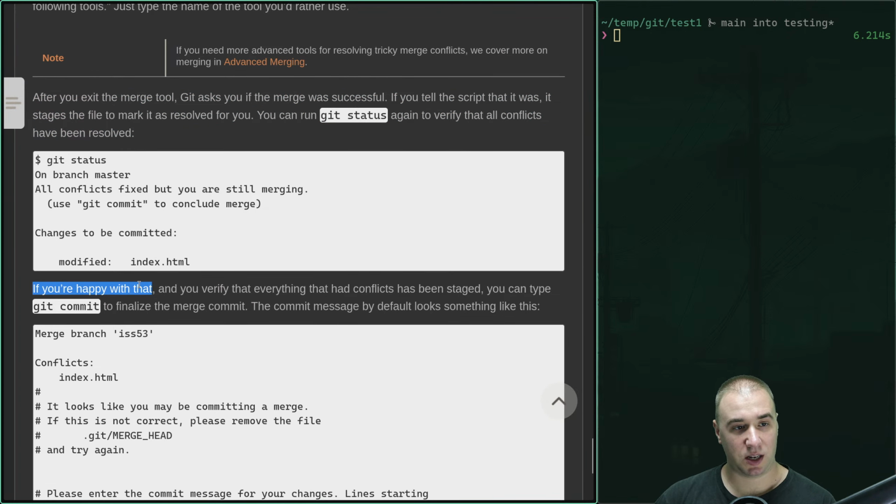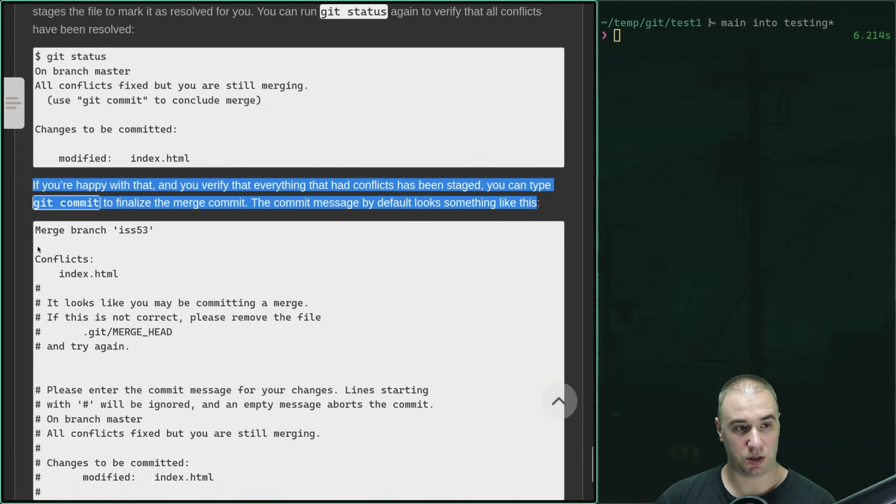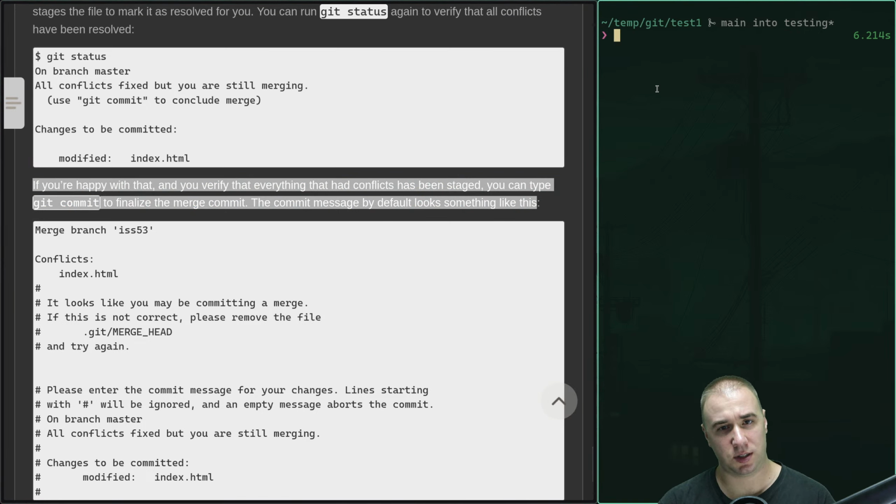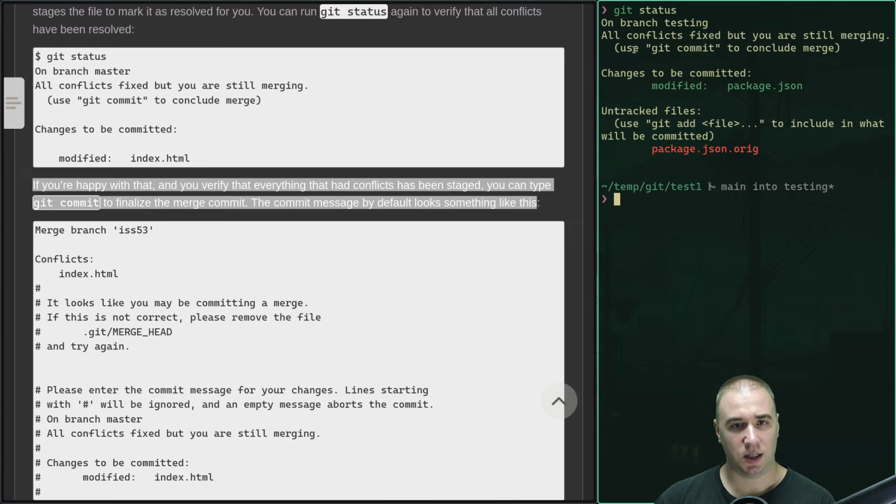If you're happy with that and you verify that everything that had conflicts has been staged, you can type git commit to finalize the merge commit. The commit message by default looks something like this: Merge branch this into that. So it sounds like if I'm gonna do git status, like normal status, says on branch testing. Wait, we're on branch testing now?